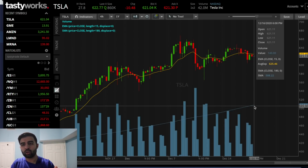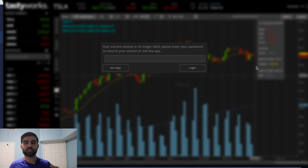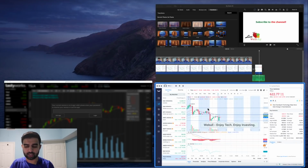I don't think we fall all the way to 508. We've got good levels of support, I think, between those two levels, but if history is any indication, we could see a little bit of a sell-off. Now, we do have a lot of buying pressure as we're anticipating as well. So not saying that that happens this week, but just something to keep in mind. I saw it, so I thought I'd point it out to you guys as well.